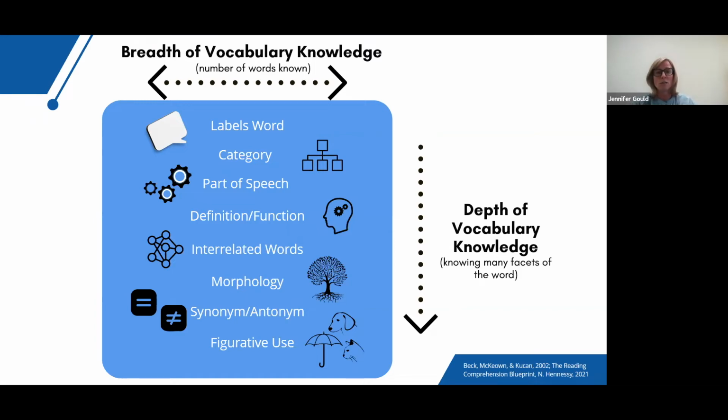That is, knowing the meaning of a word is usually related to knowing other words. So in our case of dogs, you might know words like pets, shelters, and veterinarians. Then eventually the network or schema of dog may potentially include knowing synonyms or figurative use, like it's raining cats and dogs. Certainly, no single encounter with a word is likely to produce all of these types of knowledge, and no single encounter with a word needs to produce all of these types of knowledge. Words are learned over time.